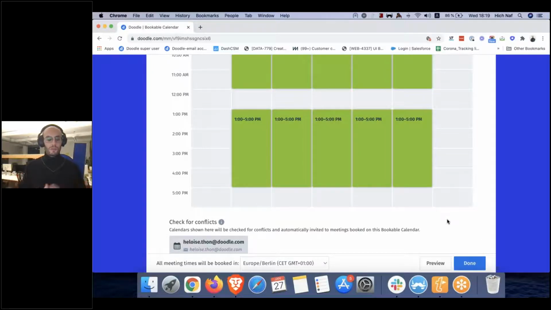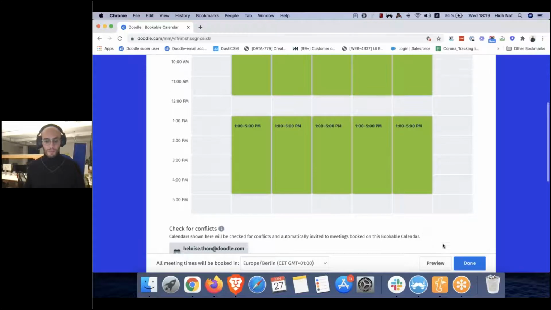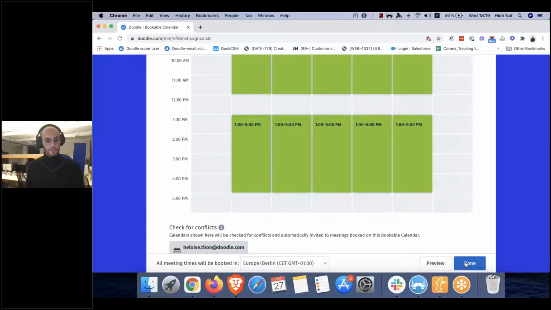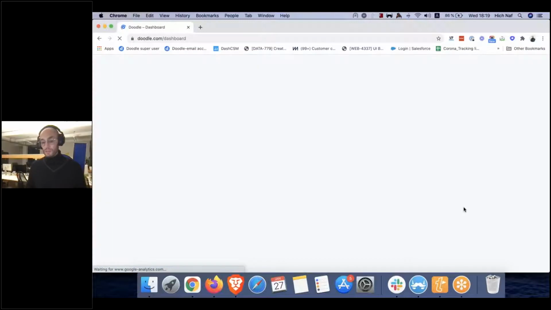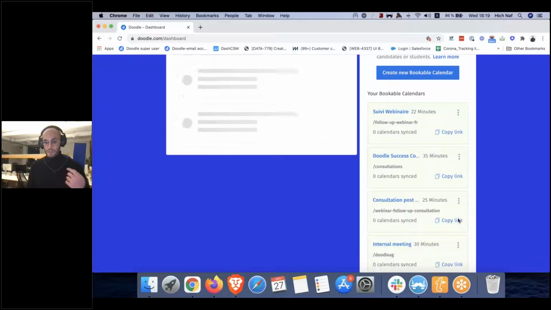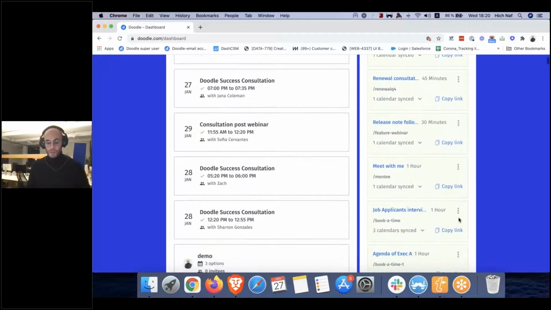You just need to monitor your calendar to keep an eye and see what's going on. Since the meetings also appear in your calendar, you are always one step ahead, and you can make sure that the meetings actually take place in time. So this is a great feature, and it will make any assistant's life much easier. All right, then you just click on done. And as I said, you can have more than one bookable calendar, and you can use more than one book on behalf through the feature.